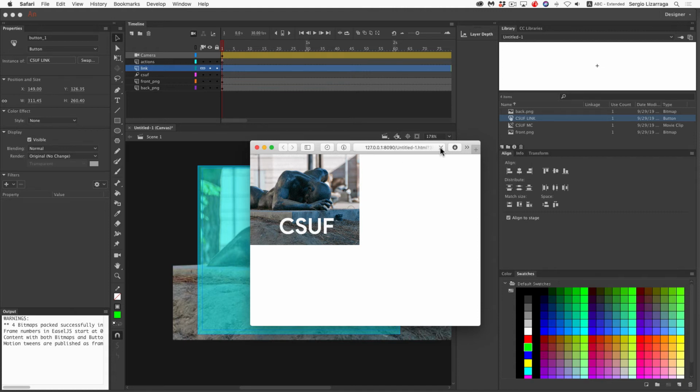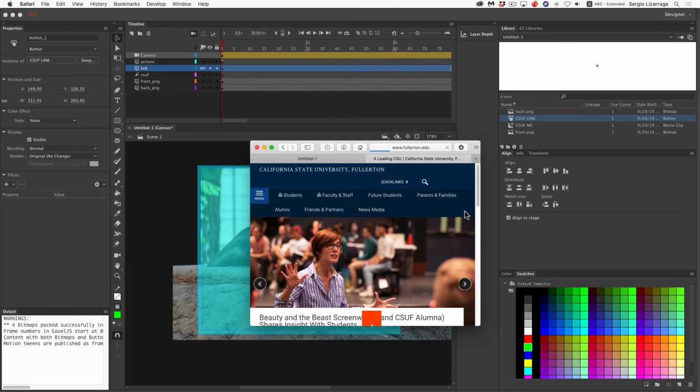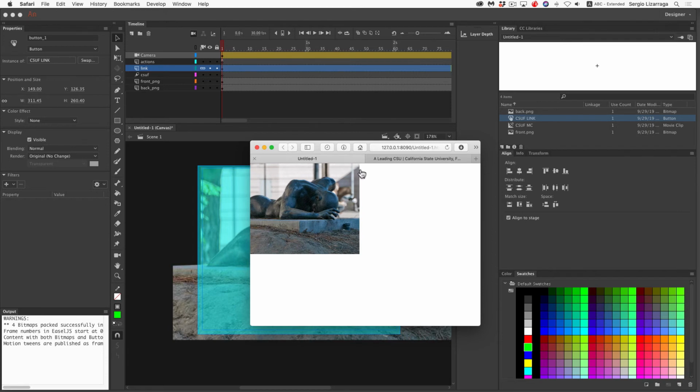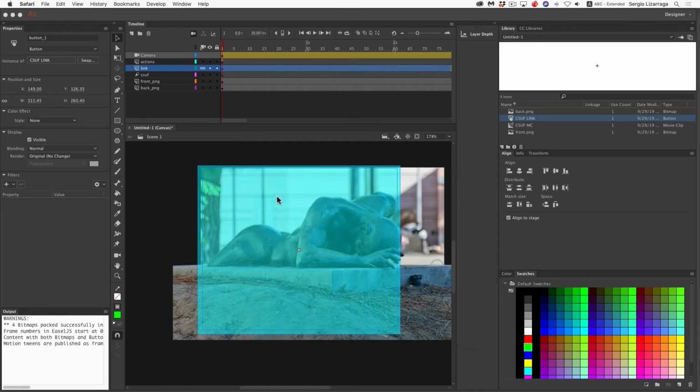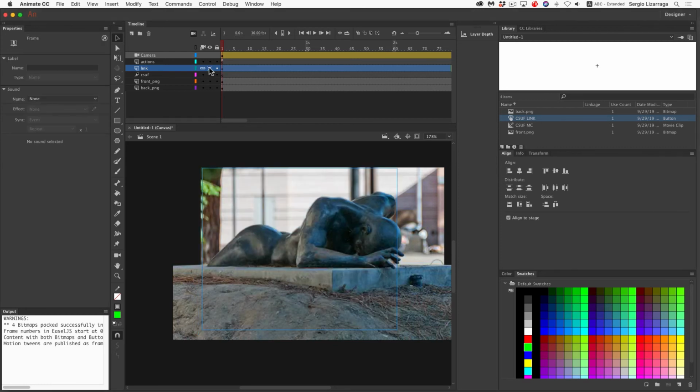If I reload, it's still a hit area even before the animation comes to an end. And even after it comes to an end, everything works and gets me to that spot. If this blue box bothers you, all you have to do is hide that on the link, so you don't have to see it. And that's the setup.